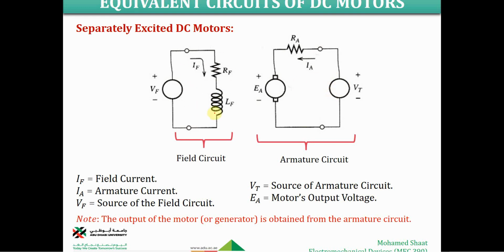This circuit again produces the magnetic field that is going to intersect with the armature windings, and there should be a current, which is IA. IA stands for the armature, so this is the armature current, but IF stands for the field current. And this IA is needed as well to pass through the coils of the armature windings to intersect with the magnetic field to create the torque that shall be generated over this motor.